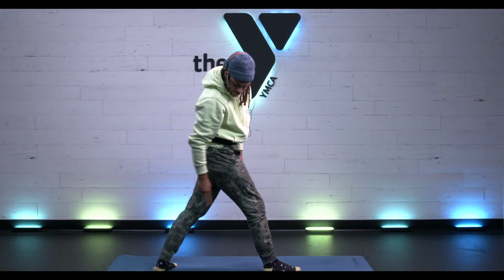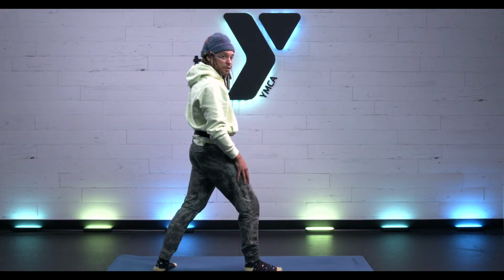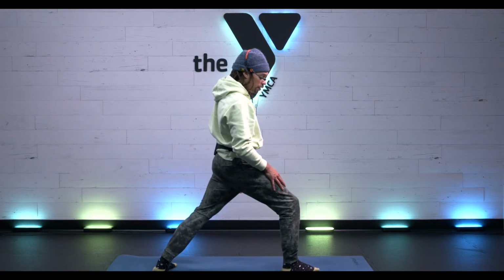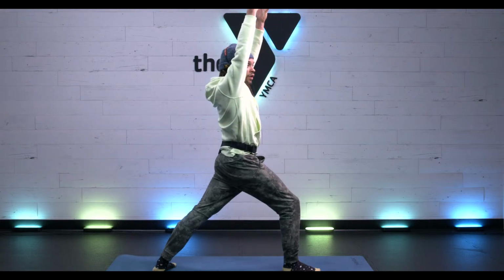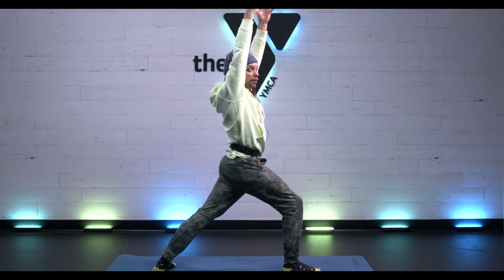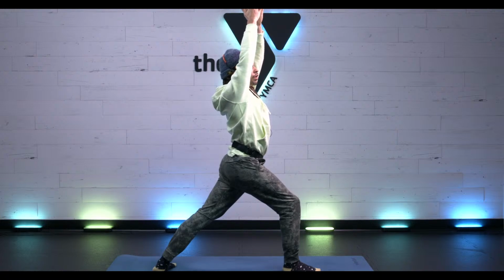Make sure your front heel lines up with your back heel, and your front knee bends to be right above your front ankle. Now, if your feet are closer together, it'll be less intense. If your feet are farther apart, it's going to be more intense. But you always want your knee right above that ankle. Actively straighten the left leg. You can either have your hands on your hips if that feels good, or raise your hands overhead. Pull forward and up on the left hip to really square your hips toward the front. Relax your shoulders away from your ears. You could even push your palms together.